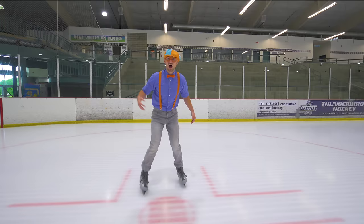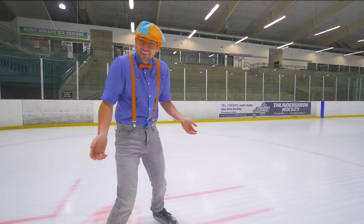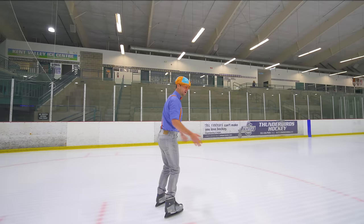Hey! My name's Blippi! What's your name? Whoa! I really like your name! Look at where I'm at! Whoa! I am at an ice skating rink!